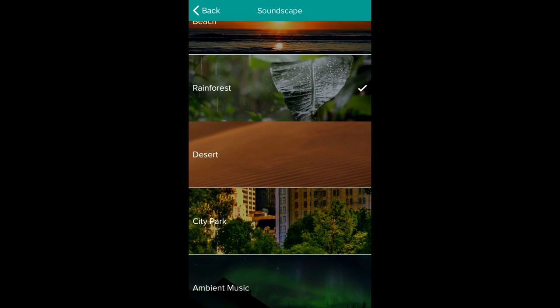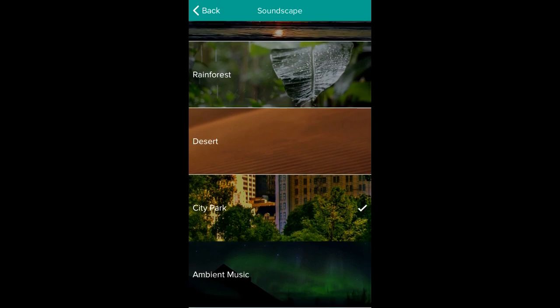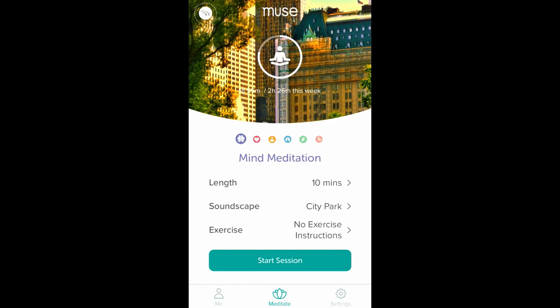It's the one you start off using when you very first open the app and start meditating. So I go back to rainforest quite a bit. City park's an interesting one that I like a lot too. It actually does kind of sound like a city park. It's a neat soundscape. You've got buses going by.